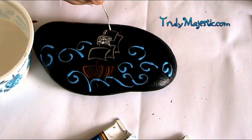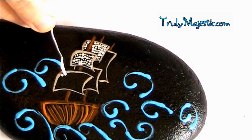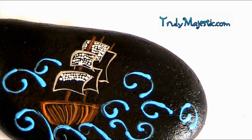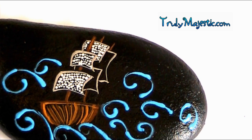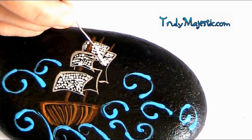And I've actually outlined my sails with a gray color, and the inside of the sails are white. Looking back, I would have probably done the outline of the sails a little bit of a different color, because in the end, when I made the sky gray, it kind of blended in with the sky, and so you couldn't really see a very crystal clear outline, which I wanted to have, but it still looks nice. So I'm going in with white dots all along where my sails are, and don't worry if they're not covering everything, because you can always go back after these ones dry and put some more dots in the little areas that are still needing to be filled in more.